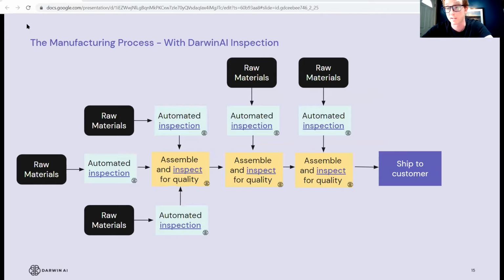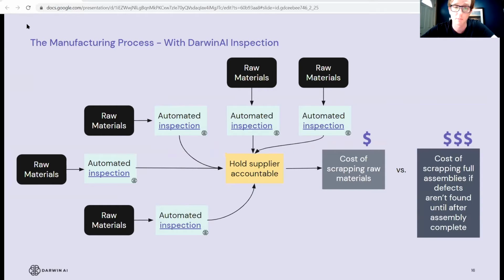You can even take it one step further and implement deep learning inspection on the raw materials used in each of the assembly processes. This allows manufacturers to find defects on parts, meaning once they're assembled, you know that there are no issues beforehand. They can then use the inspection reports to hold suppliers accountable for their parts, recuperating costs and improving negotiation power with actual evidence. There are a lot of benefits to it.